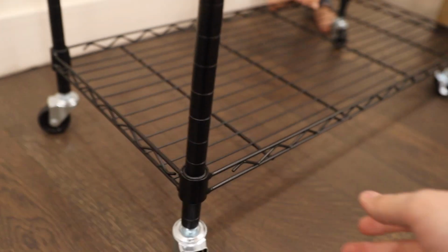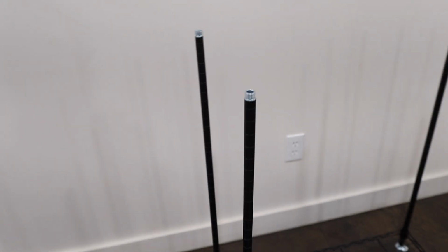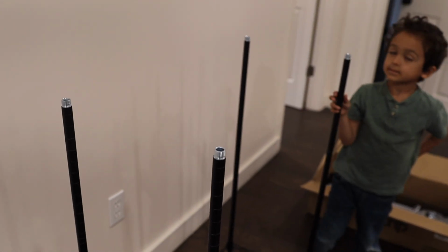Okay, so I am already really impressed just with the quality of this plant stand. I didn't really know what to expect, to be honest, because we had one similar to this, and one of the first things that has stood out to me is the quality of these posts and the connectors. This is all solid metal. We had a stand like this earlier that had plastic supports, and it was kind of flimsy at the end of the day. These are nice, solid metal trays. You can hear the metal right there. It has these large rolling casters to roll around on. So anyways, we have just started putting this together, so we still have a little ways to go, but I just wanted to drop a little note there. I'm pretty impressed. It's pretty nice.